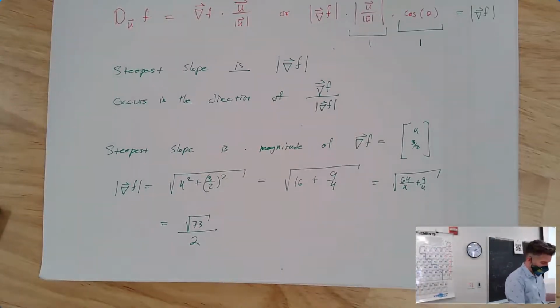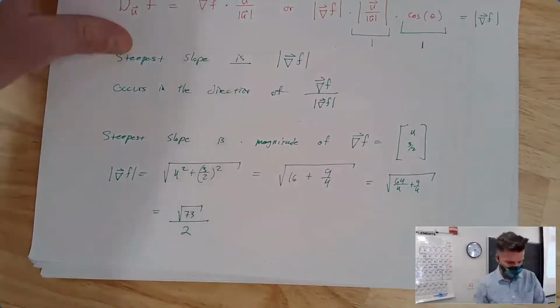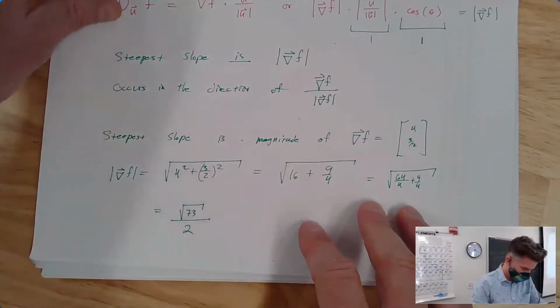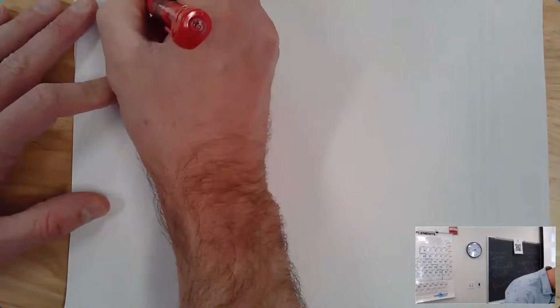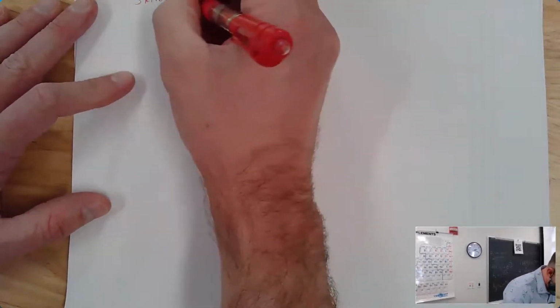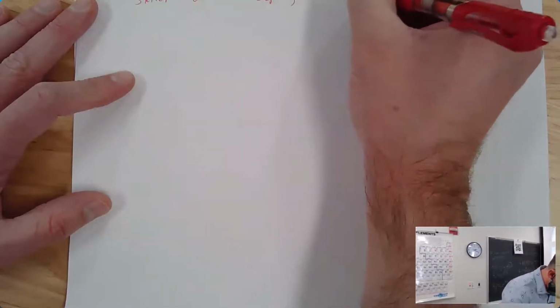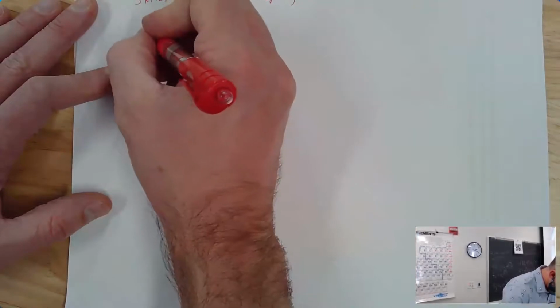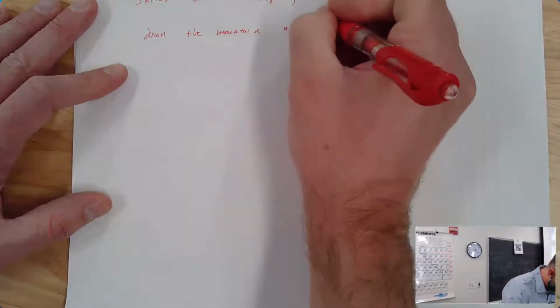So the nice thing here is that if you ever asked for the direction of steepest increase, some people like to phrase it differently. Let me just write an example instead. Let's just do one. You've got a skier. Skier maybe has 2 eyes. I don't know. On a slope, wants to get down the mountain as fast as possible.